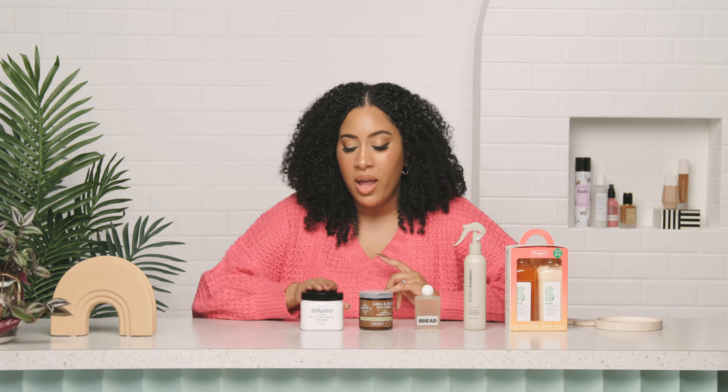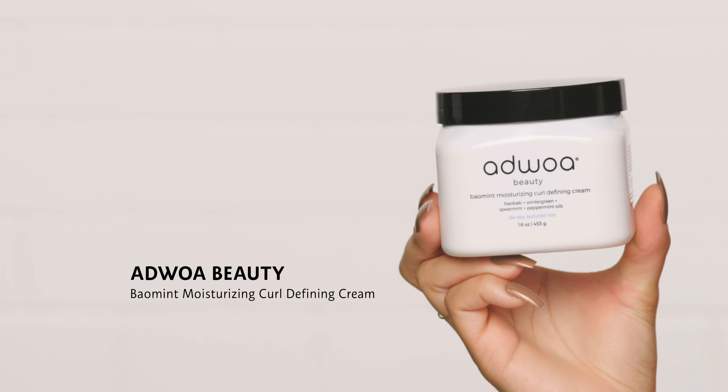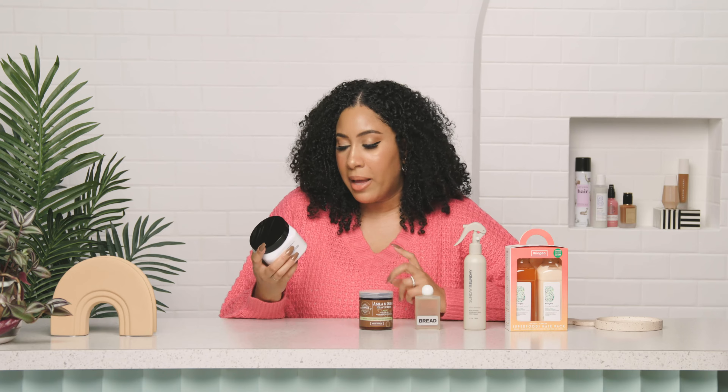I really like their Moringa Tree Conditioning Ghee, which is a lighter weight formula that I use all over now, while I use the heavy cream in specialized areas. Komet makes really great, super hydrating products. Last but not least, a brand that has become half of my hair routine lately — Audra Beauty — and this is the Beo Mint Moisturizing Curl Defining Cream. There's also a gel and a leave-in styling lotion, depending on the weight of styler you like.